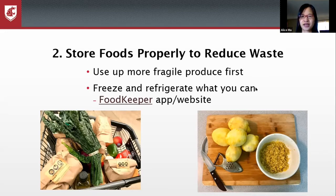So it'll tell you things like apples can stay fresh up to probably 3 weeks in the refrigerator, bananas maybe a couple of days on the counter, and then however long in the refrigerator. So that's a great website to keep kind of in your back pocket if you want information. Things like lemons will typically keep a long time. I usually zest my lemons when I get home, and then keep the lemon zest in the freezer in a little baggie, so that I have that on hand for flavoring anything I want to flavor, because that will last quite a long time in the freezer as well.